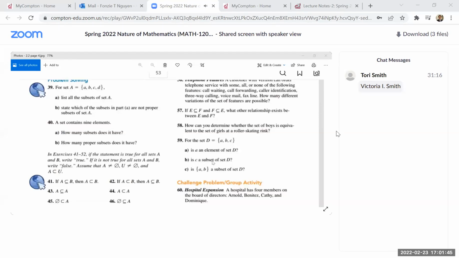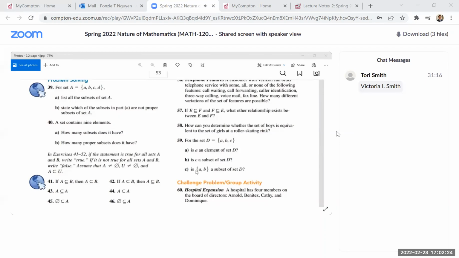It's kind of a trick question. Good question. What do you think? Is that a yes or a no? I would say yes. You would think it is a subset, right? But it's missing the brackets. See how if it doesn't have brackets, it's not a set. It's an element. So you're not supposed to say it's an element, a subset. It's an element of D, not a subset, because it's missing the brackets. If we would have put brackets around it, then it would be a subset. So this one's a trick question. It's supposed to be no.